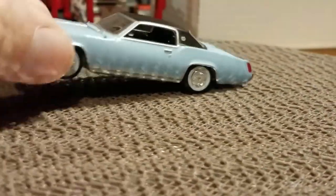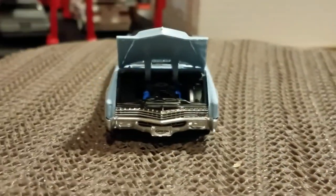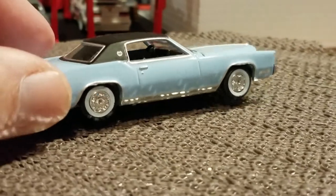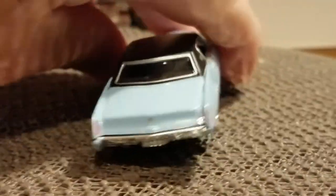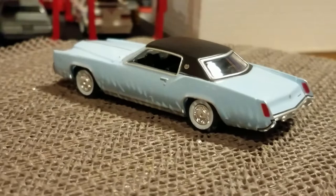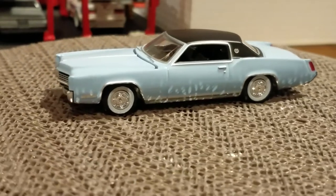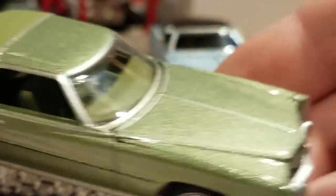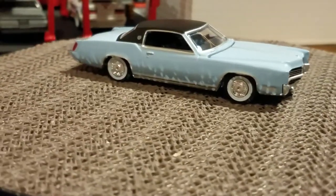It's just very cool. Like I say, that's one thing about this hobby, you can collect whatever you want. The inside's done. I like the top painted. Kind of looks like a vinyl top, maybe. And that's what's nice when they pay attention to detail with the rims and wheels, they're really spot on. This is a different Cadillac that I recently picked up, but it looks like a vinyl top right there. Just something that you'd see back then.